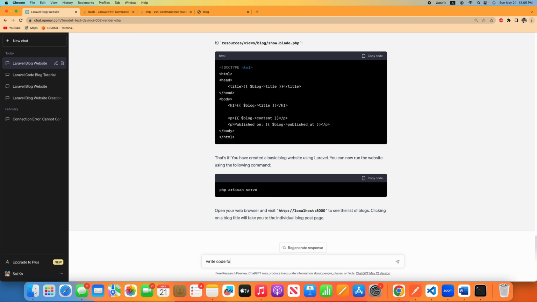Write the route using Laravel 8. It changed this time to use Laravel 8. And add store, delete, and update functions in the block controller here.